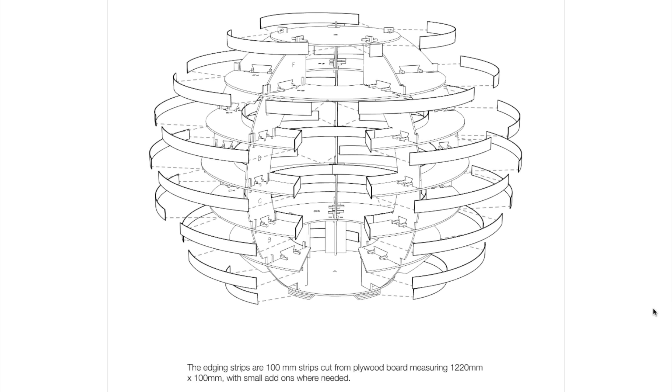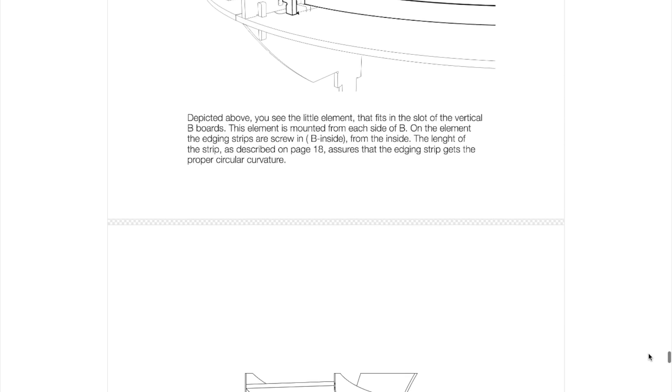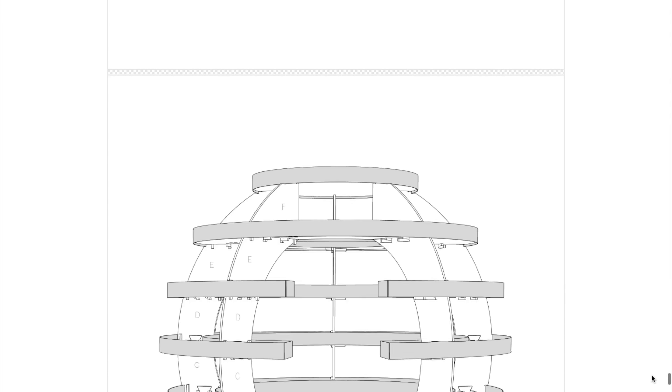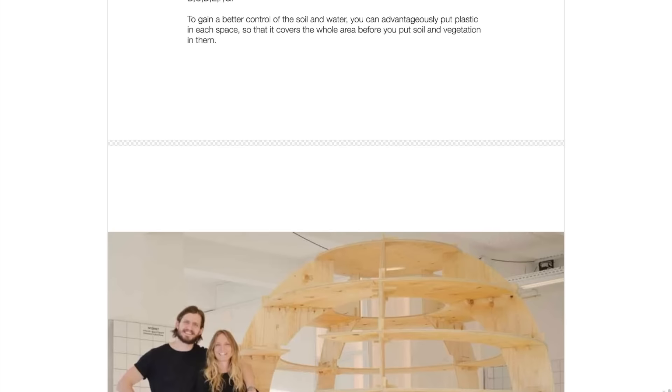I think it's a cool idea, though it's really meant for more of a city environment where you're maximizing vertical space. I also really like this idea that IKEAs of the future could be like these local CNC factories that fabricate things like this on site, instead of making them overseas and shipping them all over the world.